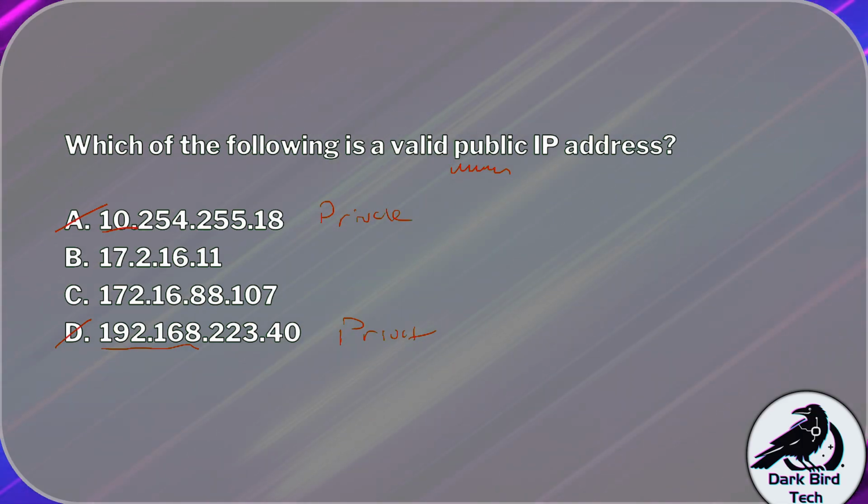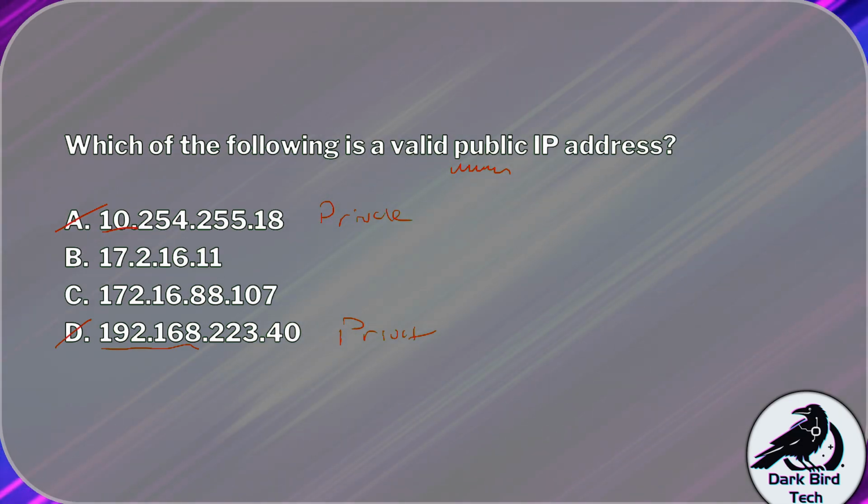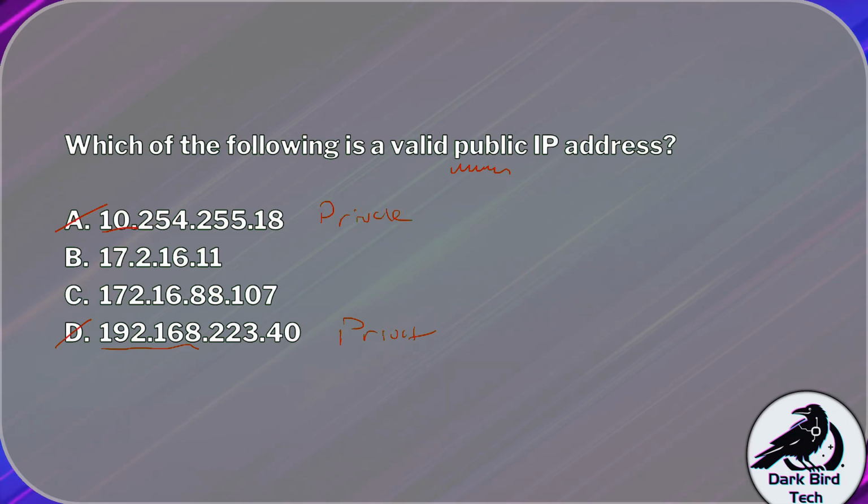Now, this is where you need to really read carefully. This is a trick that's often used in a lot of exams, where they'll use something that looks very similar in terms of numbers, but the position of the separator, in this case with IP version 4, the dots in dotted decimal notation, is going to make the difference. You got 172.16. Then you got 17.2.16. That's a public address.